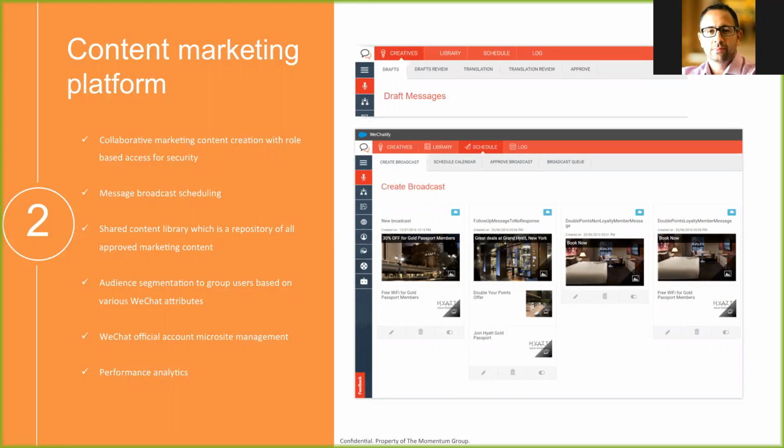Going back to our mission statement, we're helping international brands. So if you think about how we help international brands, one of the easiest ways is to help them just get past the language barrier and get past the way of doing business in China. So we've built in a workflow that's very similar to other content management systems that maybe you use in other parts of your business, to allow marketers to do what they do best: create content and create marketing. And we're not looking to reinvent the wheel.